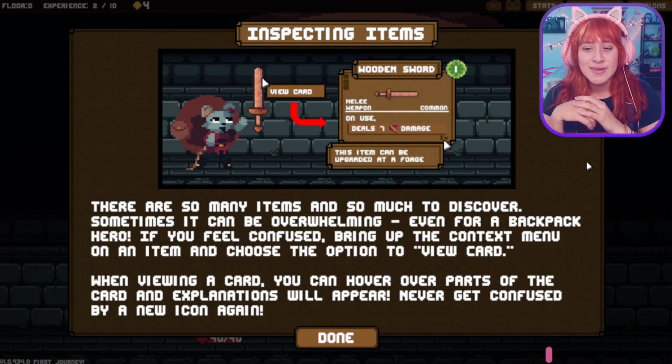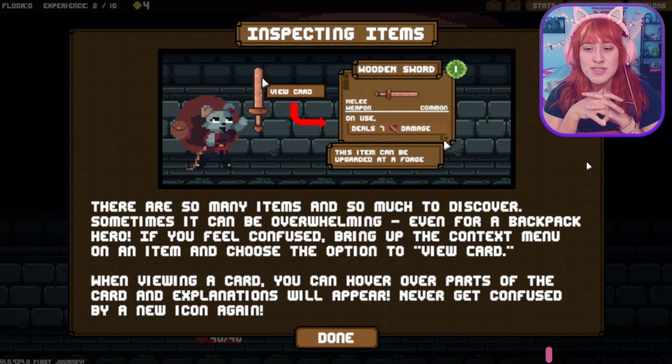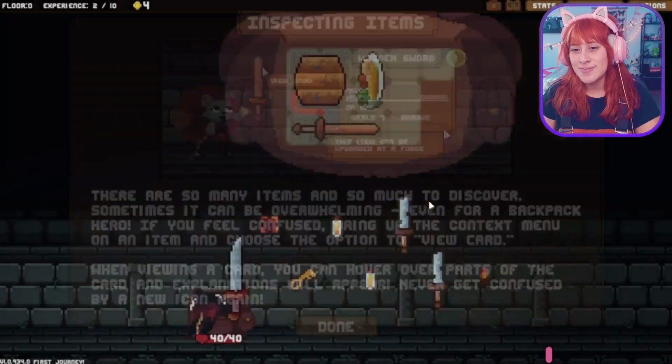There are so many items and so much to discover. Sometimes it can be overwhelming, even for a backpack hero. If you feel confused, bring up the context menu on an item and choose the option to view card. When viewing a card, you can hover over parts of the card and explanations will appear. Never get confused by a new icon again.